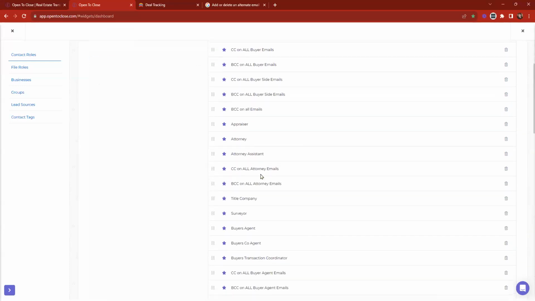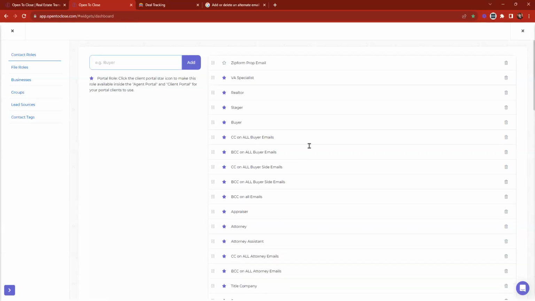It's the same thing with our other options. Here we've got that CC on all lender emails. We also have an attorney assistant. Again, it can be used either or. You can have it that, oh, well, you know what? Actually, they're not the attorney assistant. They're the paralegal. So they need to be CC'd on all the emails, but I don't have a role specifically for paralegal, right? So you could say, well, they're CC on all attorney emails. And then that way they receive the copies of it, but they're not necessarily being greeted on that email, unless you want to use that contact role for that. That's an example of how you'd want to use those contact roles.